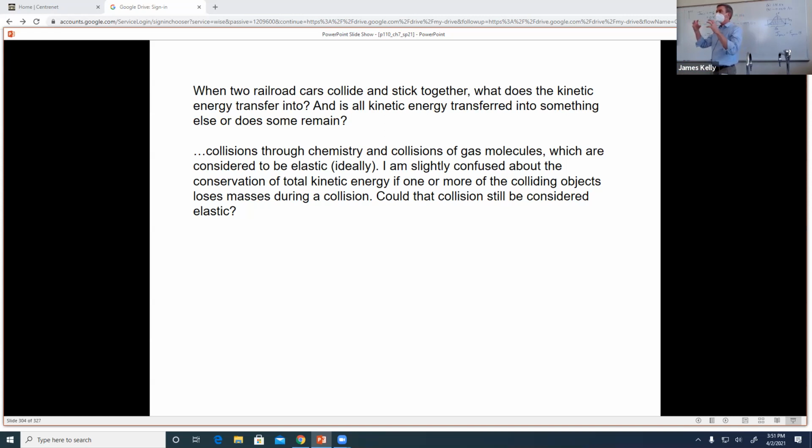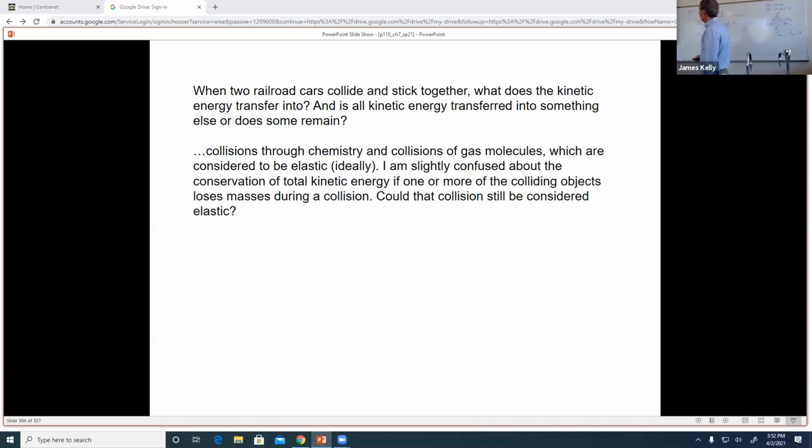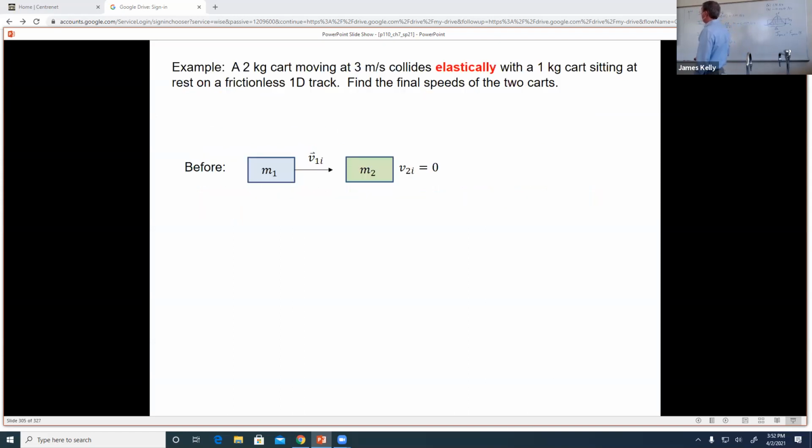You've got some things that are stuck together. Those electrons are stuck to the protons like an invisible spring. And when you knock an electron off, you're stretching that spring. Or if you break a chemical bond, it's kind of the same way. It's not as long of a term force, but when you break a bond, you're actually having to put energy in to stretch it apart and break it. So yes, not all things at the molecular level are elastic. It's just if there's no chemical transmutations, then we usually think of them as elastic.